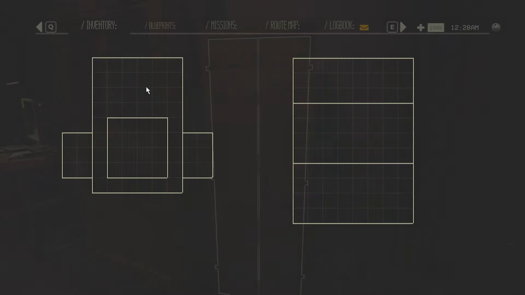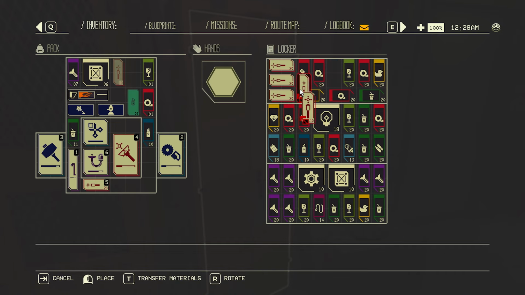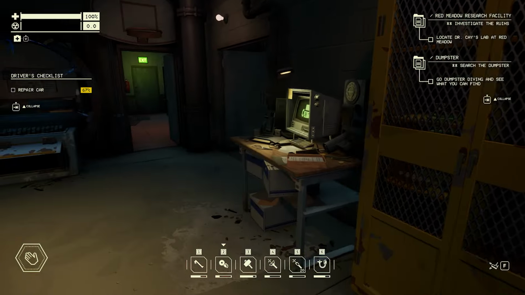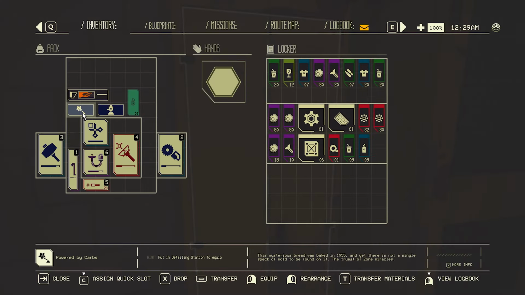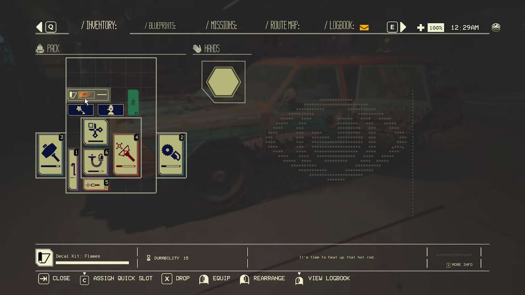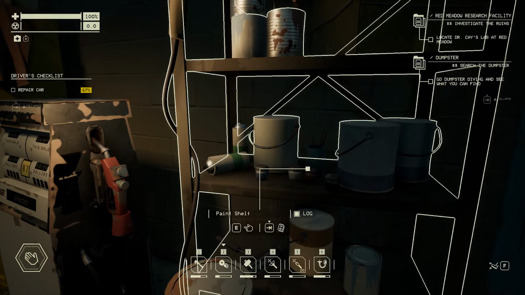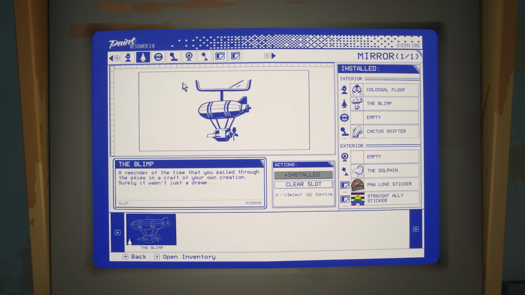But first, let's store some of these resources. Do I have room for those flares somewhere? Let's do like so. Okay. All right. Flame decal. Let's focus on those new items we've got.